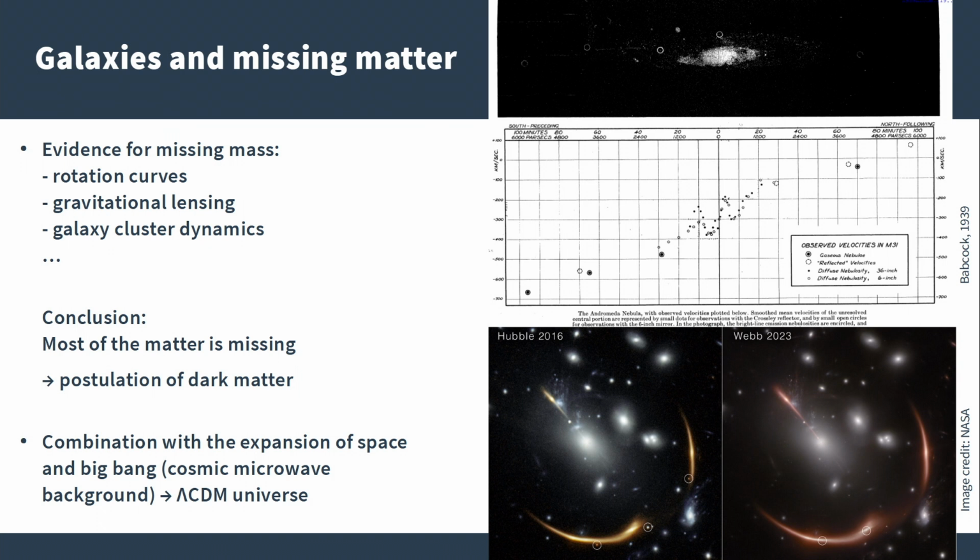Then in the mid 20th century, there was also the observation that if we look at the galaxies, the further they are, the more quickly they are receding from us. So it seems that all the galaxies are going away from us, and actually when we look at the galaxies that are further from us, they are receding with faster velocities.